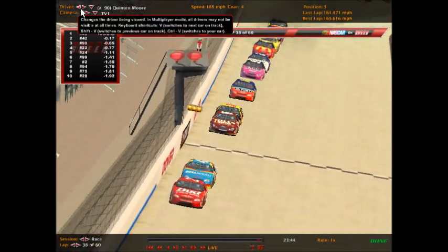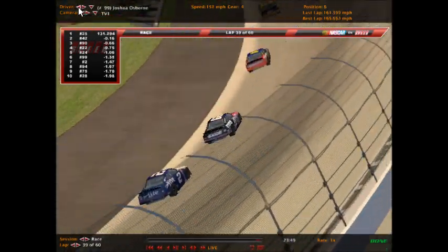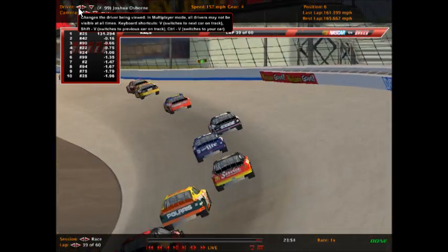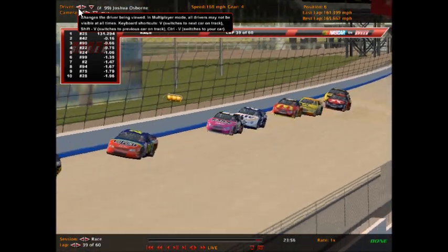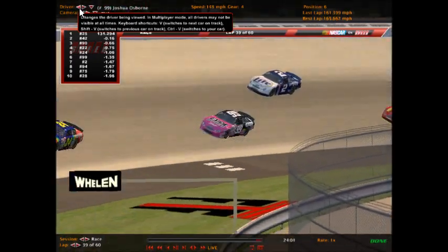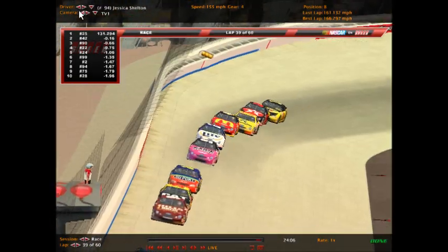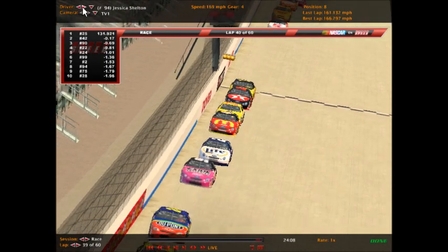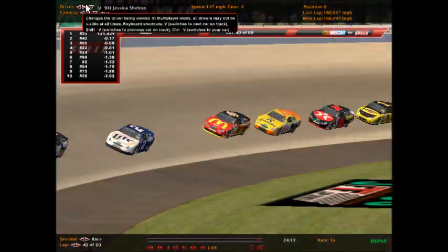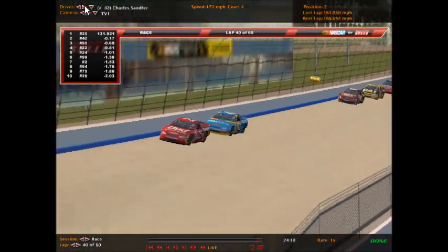Poteet to the low side of Moore, not quite enough at the moment. Matthews has now gotten by for 5th position. Joshua Osborne up to 6th position right now, so he's gotten by Dylan Young. But Young closing back up. You got about 5 Fords in a train right now, and now Young goes up the track. Here comes Shelton to the low side, and she's got Jesse Turner to contend with in the number 75 car, but nothing doing. And she is kind of driving like a woman possessed, because she sees Kyle Matthews up ahead of her, and she does not want to lose any more points to him, to that lead that she's got right now.